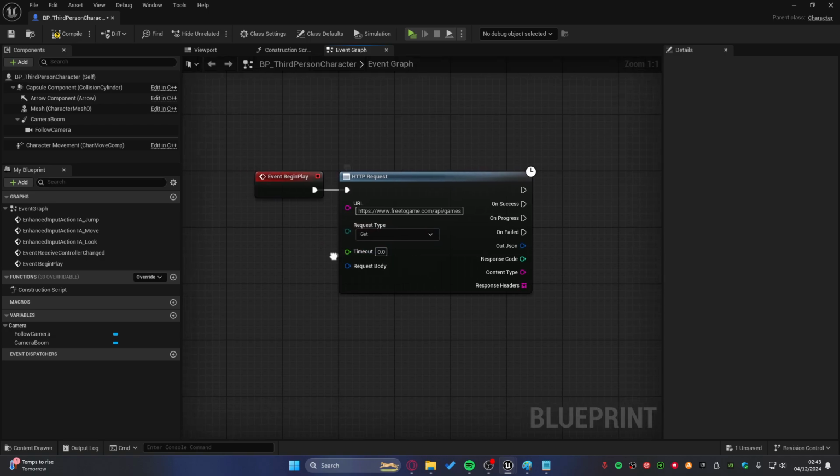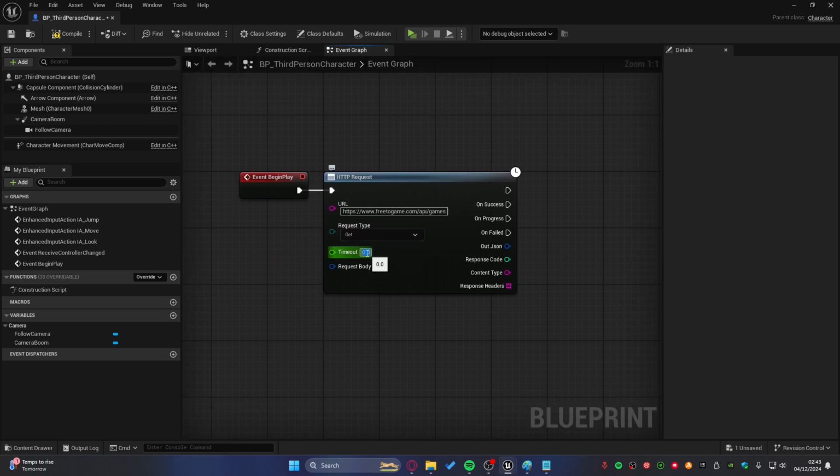Then timeout. What timeout does is, this is how long the request is going to try to send itself before it determines, okay, it failed, I'm going to cancel myself and stop sending it. This is important in situations where you sent a request and the server is taking a long time to respond. If the server doesn't respond within, let's say, 60 seconds, you just want to drop the request. You don't want this request to linger in the background. So I always recommend to put something in here. I like to put 60 seconds because this is in seconds, so this will take a minute. If a request does not return within a minute, it will drop.